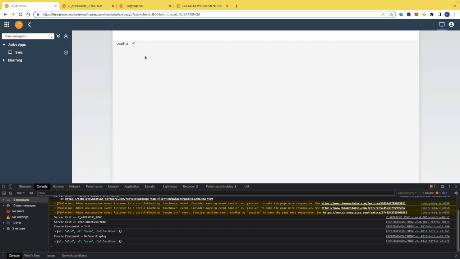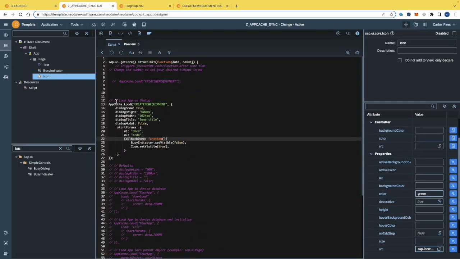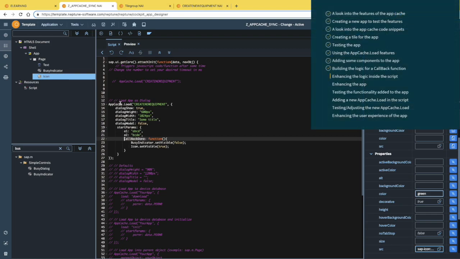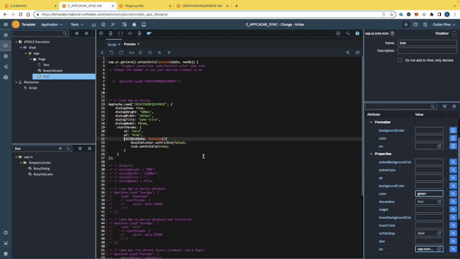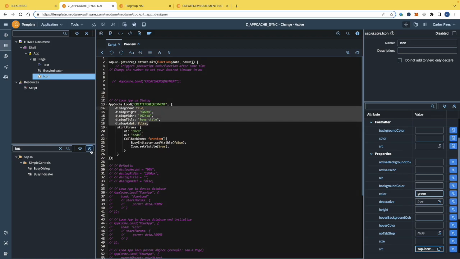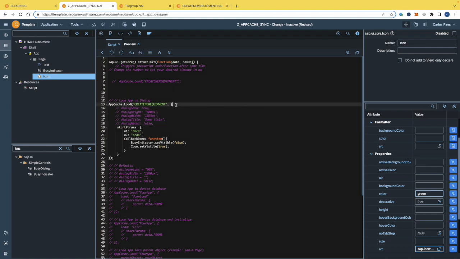Let's change the application in order to not show the dialog. So let's comment the options for the dialog and let's copy the load option. In this case, we want to use the load on init.